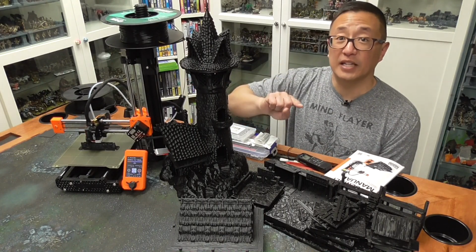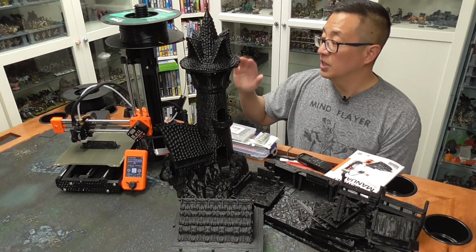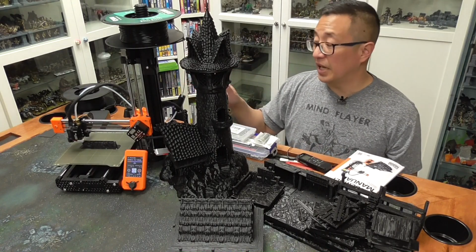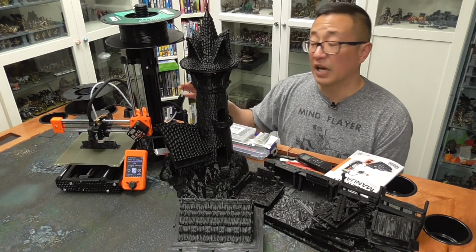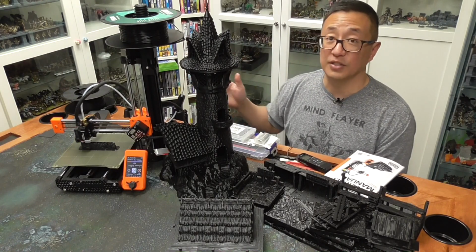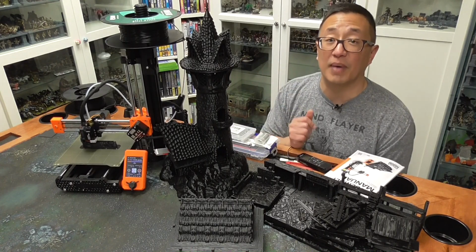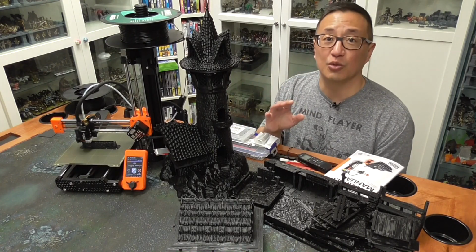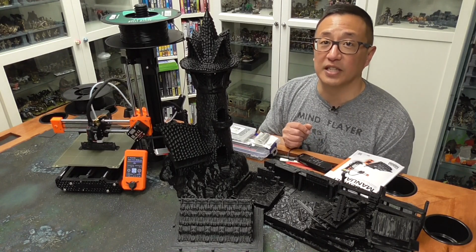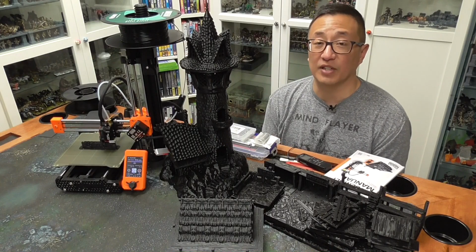With my MK3S, I was using a glue stick in order to hold pieces down, but now I know that you don't really need to do that. As long as you wipe down the plate with some isopropyl alcohol every once in a while, it cleans off all of the grease and it sticks really well. So overall, super happy. The thing that I like the least about my Ender 5 is that I have to readjust the bed for that every 5 or so prints. So the thing that I really like about the Prusas is the auto bed leveling system.